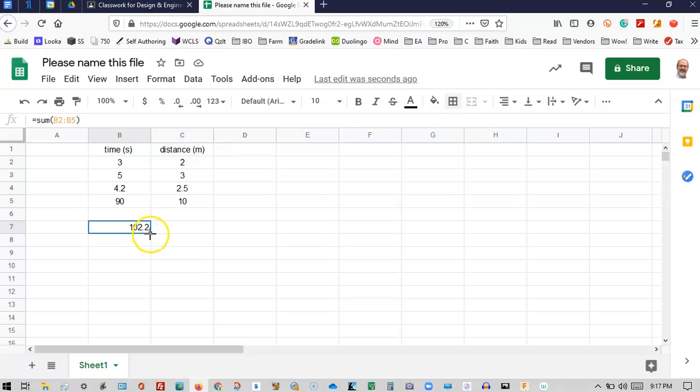If I grab this little handle on the bottom right and I drag it over, it's going to actually take this formula, copy it here, and instead of using these cells, it's now going to use these cells. So now when I double click on it, I realize, yes, it's actually the exact same formula, but applied correctly to those cells. So please make sure that your formulas look like these, because I want to get your totals by having you use the spreadsheet and its power.